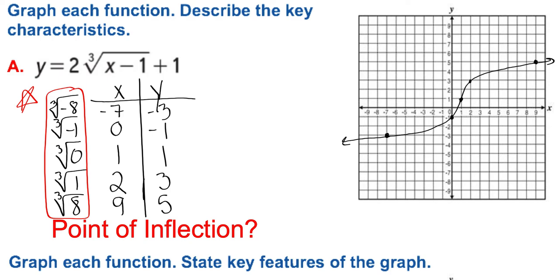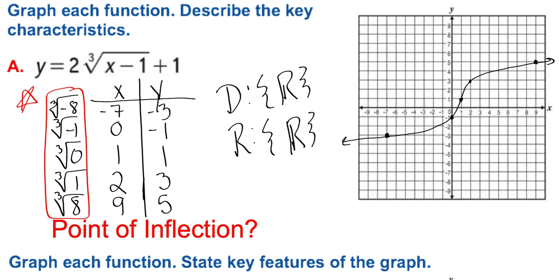Okay? So domain and range, and we're not going to do end behaviors on all these. Domain and range is all real numbers for these. Pretty easy. Goes left forever, goes right forever, goes up and down forever also. We got to pay attention to this on some of those because I'll probably ask you what your point of inflection is. Okay? Where does that graph switch directions? Right there. That would be 1, 1. Okay? So that is a cube root graph.